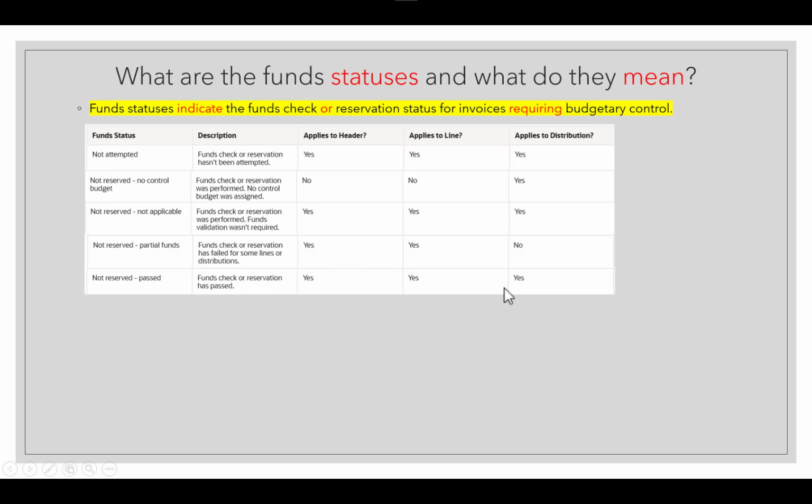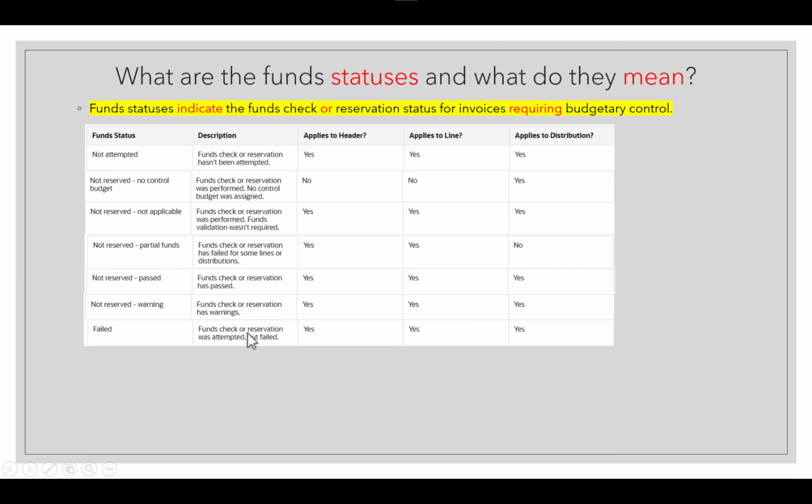It applies to header, line, and distributions. Not reserved, warning means the fund check or reservation has a warning. It applies to all levels. Failed means fund check or reservation was attempted but failed. It applies to header, line, and distributions, the same as passed.